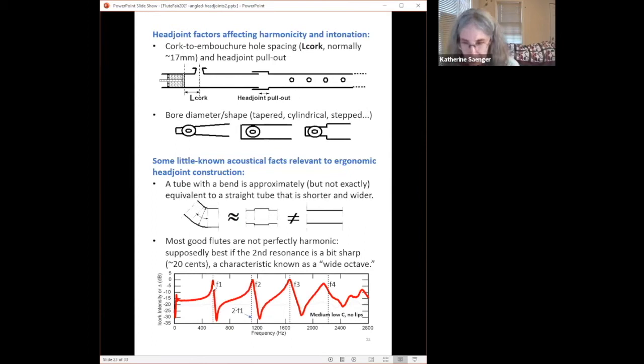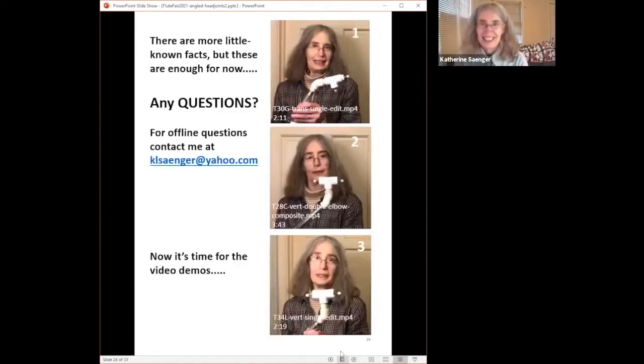This is a medium low C, which is basically practically all the holes open. Here's the first resonance and the second resonance, the third, the fourth. Here you start getting tonal lattice effects and the peaks are all messed up and small. Exactly twice this frequency would show up where this dotted line is, but the actual resonance is at a higher frequency than the dotted line. I guess I forgot to mention that this plots intensity versus frequency. But that's the maximum science for this presentation.